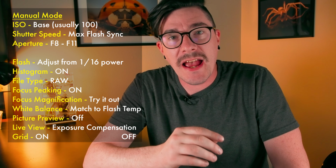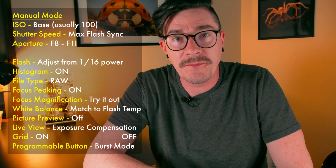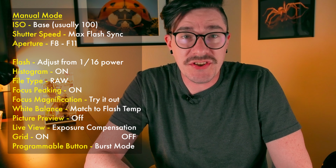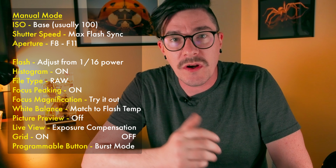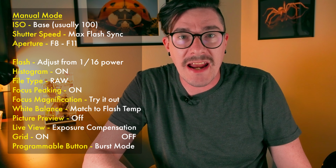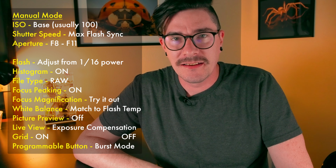Finally, if your camera has a programmable button to switch between single shot and burst mode, use it. Most of the time, you're probably going to be shooting in single shots, but it's nice to be able to quickly switch to burst mode just in case you're trying to catch some brief action, like a bee taking off, for example.